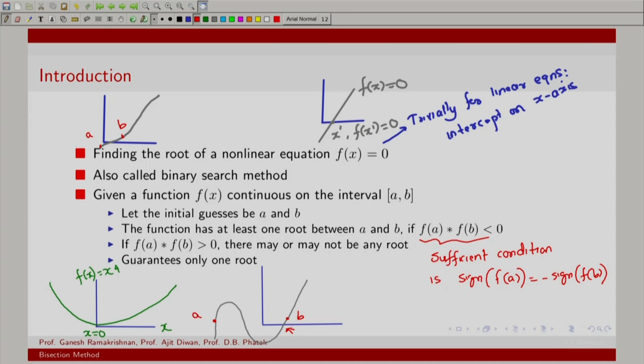By virtue of its reduction of the search space by half, it will either omit this root, the root on the left, or the root on the right. Only one of them will be found. An example of such a curve is a sine curve. So you have sine, also look at the cosine functions.